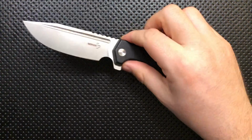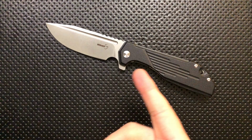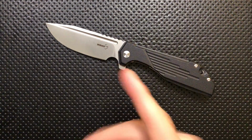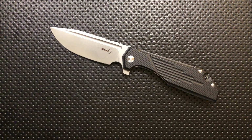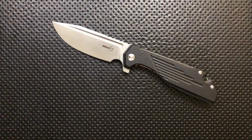And so I kind of suspect it's the case that for probably a solid 70% of people in the world, this is not going to be big enough to be a finger choil. It's not great, though. Not a big fan of the lack of finger choil here. So I'm just kind of considering this to be maybe the world's biggest sharpening notch or something like that. And I'm sure if you wanted to, you could make this much wider, but it's a thing.